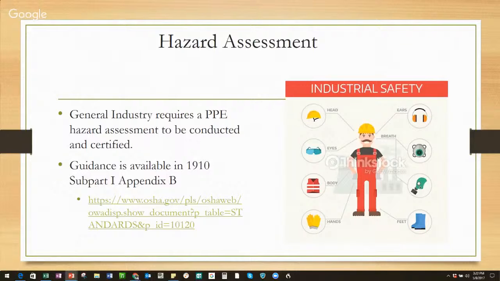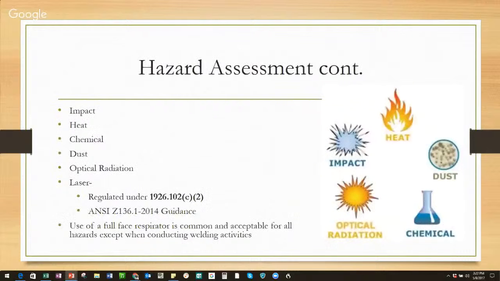And not only is it a requirement, but you have to have a certificate. And that certificate must read that you have conducted a PPE hazard assessment. So if that's going to be one of your controls in your job safety analysis, you have to make sure that you've done that. So that's a requirement. So this is one of the hazard assessments.